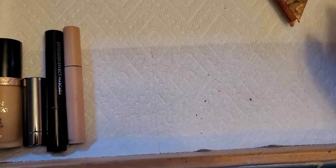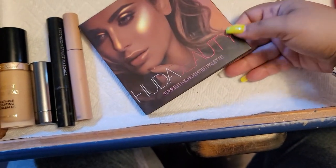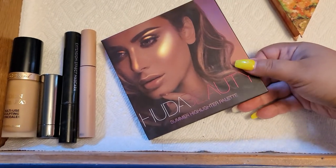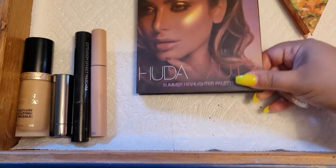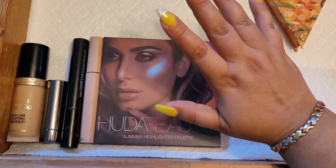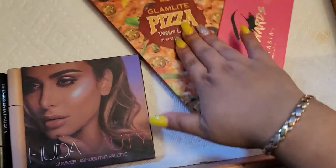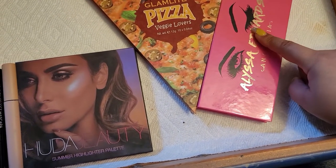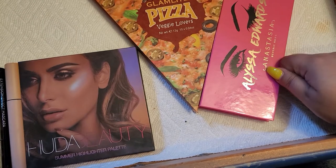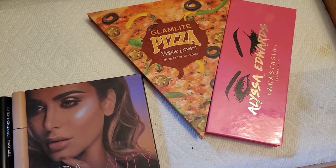These ones I love — I'm gonna take them out though and keep the mascaras for now. I really like the Huda Beauty Summer Highlighter palette — I think I'll just keep it one more week. These two I also like, though one I didn't like as much — only the shimmers — but I've started to like it a bit more, so I'm glad about that.